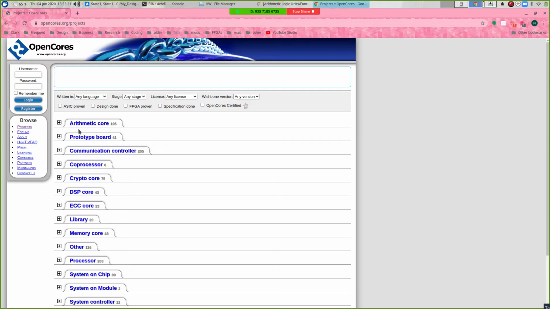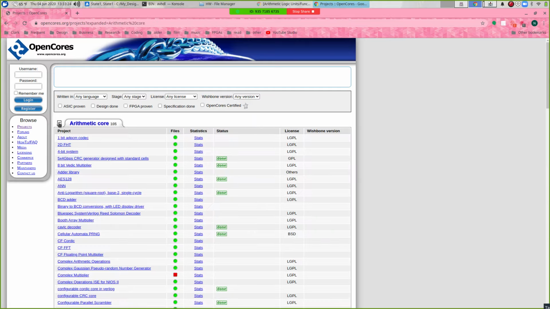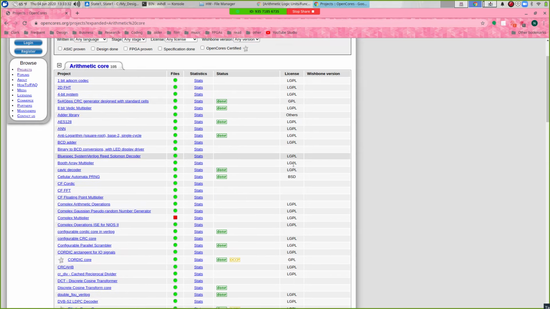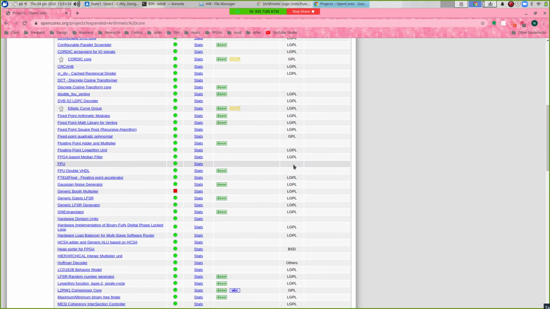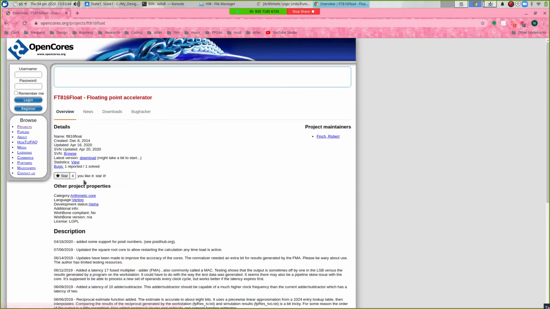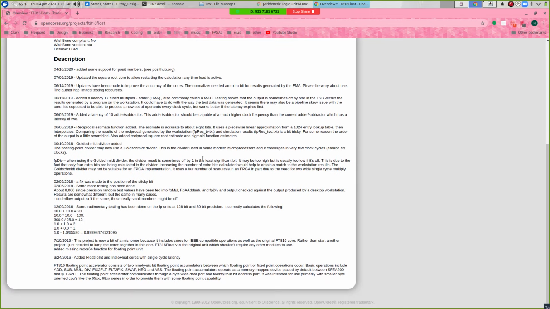For example, if I'm looking for an arithmetic core, I can come in here, and you can see the licensing agreements for these. Most of these are some version of GPL, which is basically an open source license. Let's say we want a floating point accelerator, something that does addition and subtraction of real numbers.